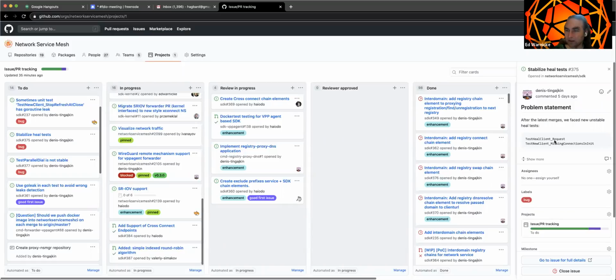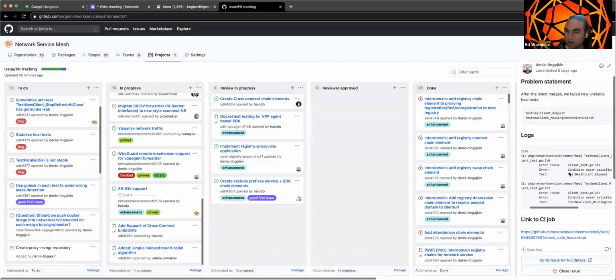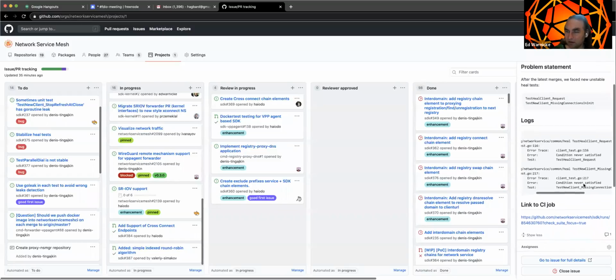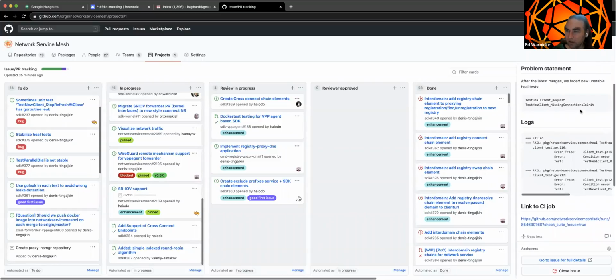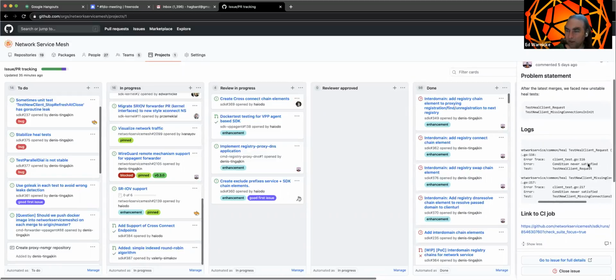So I went to try and take a look at what was going on, and there were these marvelous links pointing to the runs. At least we have the point at which the conditions are never satisfied, so we can go take a look. I'm beginning to suspect that there may be something wonky. The condition never satisfied is around a particular kind of assertion in Testify. I'm beginning to wonder if that assertion has some instability in itself, but we can definitely go take a look.